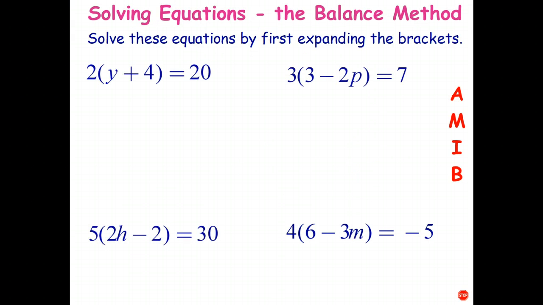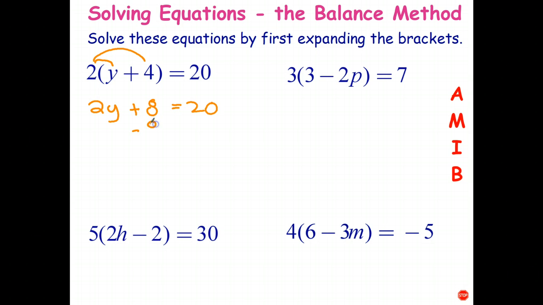Okay, if you look at that equation in the upper left, I've got some brackets in my equation. I've never come across that before. Another little trick is follow your nose. If you're not too sure what to do, one thing you can do with brackets is expand them. So let's just try that and see what happens. So we get 2y plus 8 equals 20. And there's an equation. I have done ones like that before, so now I know what to do.